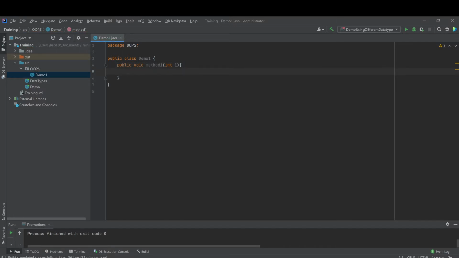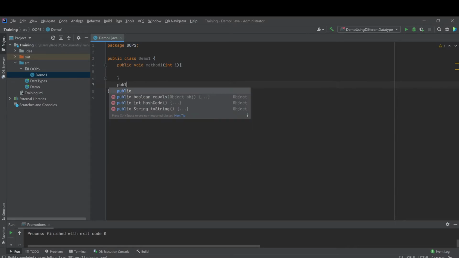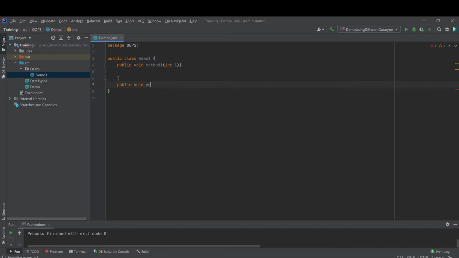The second method takes a float as a parameter.